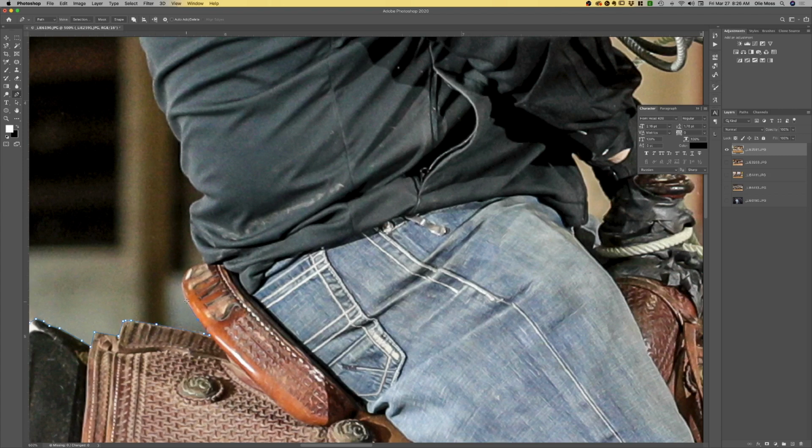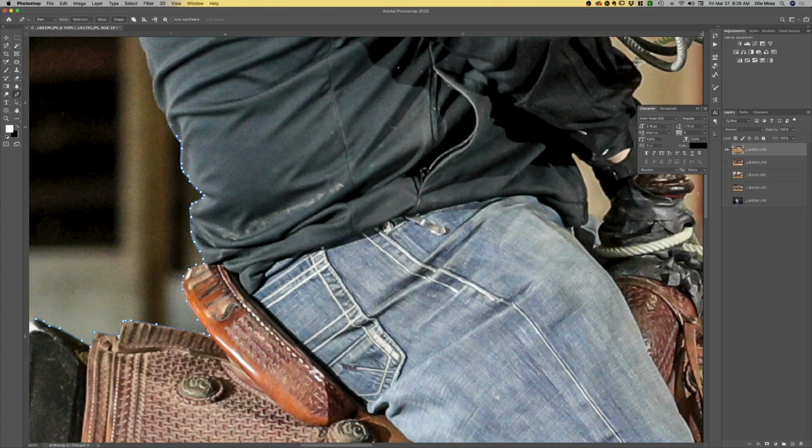Because what we're going to do in a minute is make this into a selection, and then we're going to feather it by 1 pixel. So we want to be on the inside of our subject. We don't want to have the background shown here. When we feather the pixel, we don't want any of that background sneaking in.